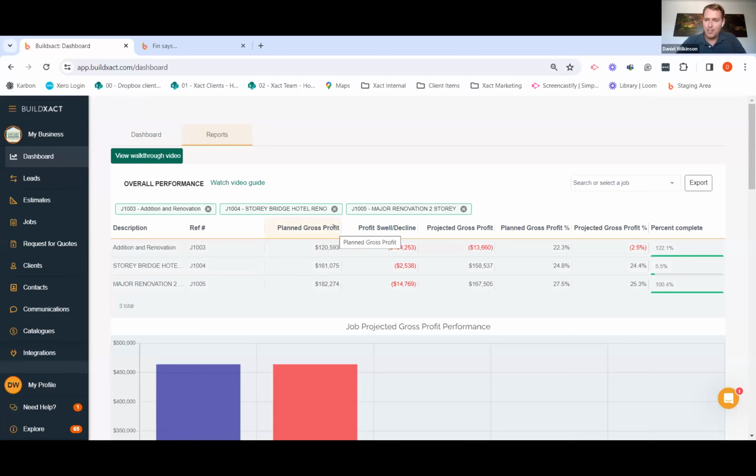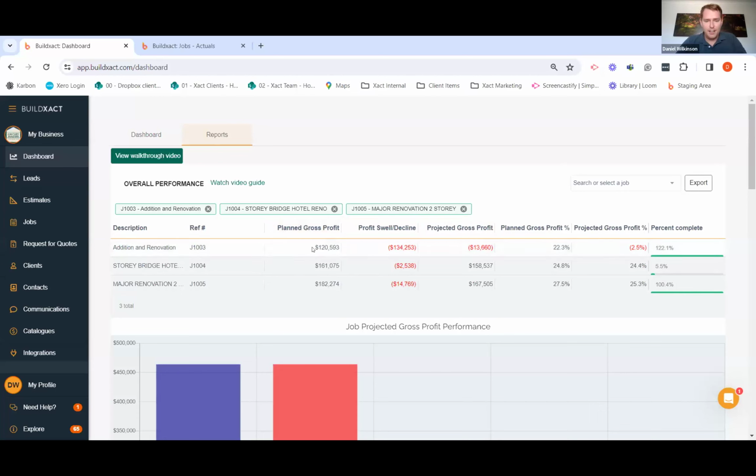So we have 3 jobs here, and in my world, I couldn't really care about the revenue you're going to make on this project. What I care about is the profit and keeping it under the microscope. So in this instance, this builder has 3 jobs on the go, and this is all data from Buildxact, so nothing to do with Dex or Xero at this stage. This builder is hoping to make $120,000 in gross profit. This data is all live, and as of right now, this project's gone terribly for this builder.